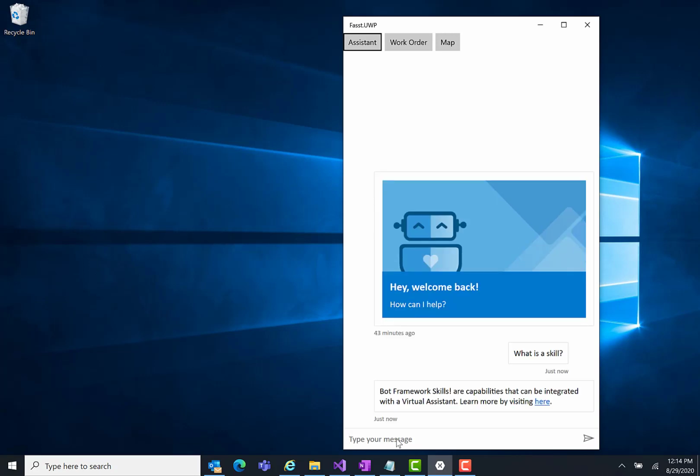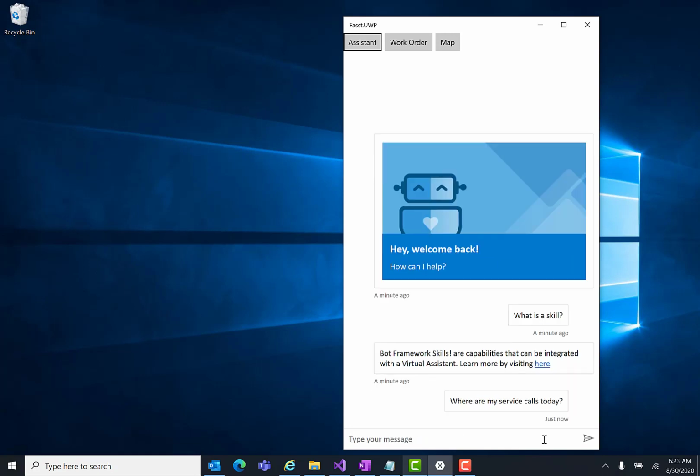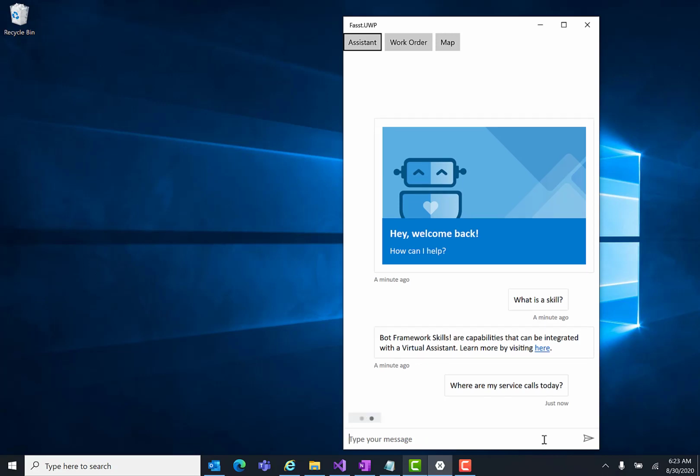All right, let's move on now to the conversational app experiences. I mentioned that bots could trigger app experiences. Let me give you a sense of what that could look like. Let's say that this is a service application with 2 primary goals: empower technicians to be as productive and effective as possible out in the field, and allow organizations to extend their business processes to the edge of their business. A technician could use an app like this to start their day by asking, "Where are my service calls today?"